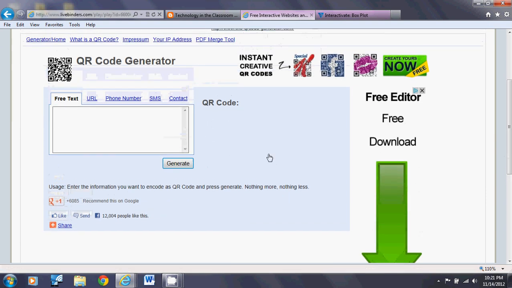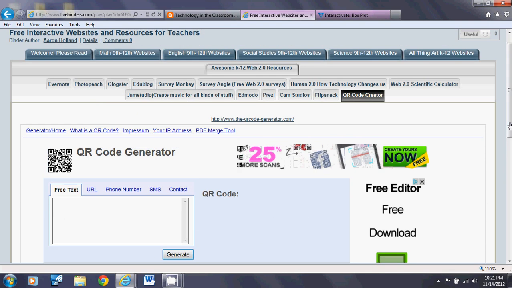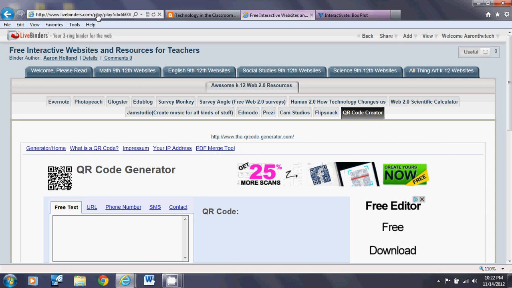Basically, all you have to do is plug in free text, which would be like name, address if you want, you know, put that down. But I use it primarily for URLs. If you click it and you put a URL in there, you can generate a QR code that will display that URL and go to it when someone clicks on it. So it's a good way to get your kids, your students, or whoever to get right to what you're trying to get them to.